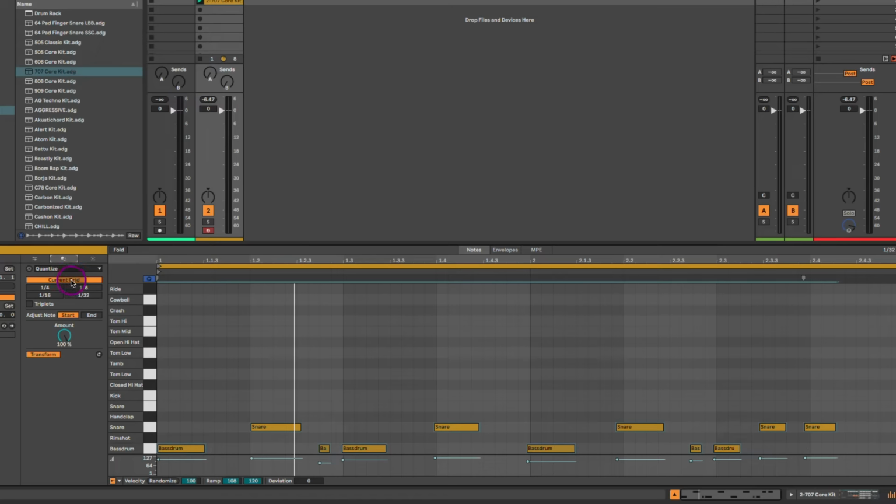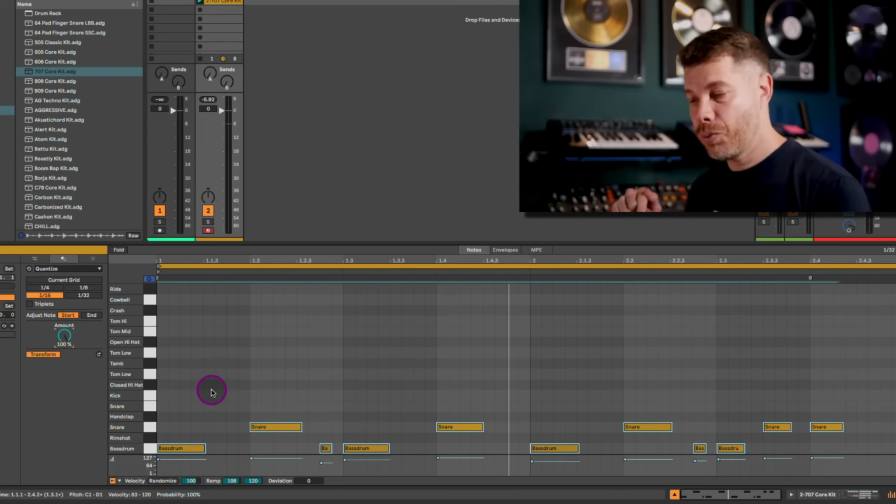And so you can go ahead and choose whether to snap to the nearest current grid, or say I would like to snap to the nearest 16th note. And then down here determines the amount or the value. Now I played those notes in real time, meaning I heard the metronome and played with my MIDI device.